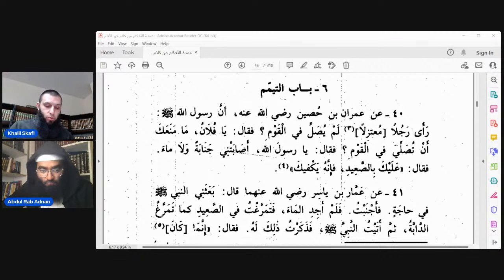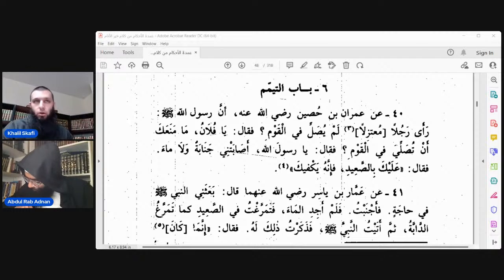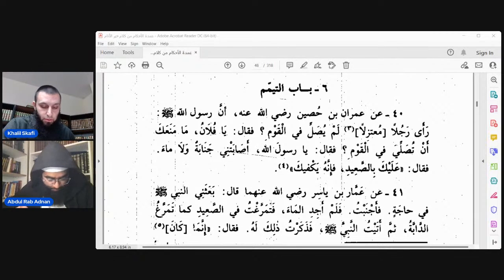He said, oh, so and so. فلان means that either the person's name is unknown or he didn't want to mention who the person was. يا فلان ما منعك أن تصلي في القوم. The Prophet ﷺ asked him, what prevented you from praying with the people? He responded, يا رسول الله أصابتني جنابة. I'm in a state of janaba, the greater impurity, needing to make ghusl. ولا ماء, and there is no water. So he said, I'm in a state of janaba and there is no water available.